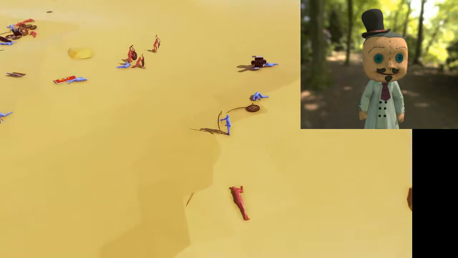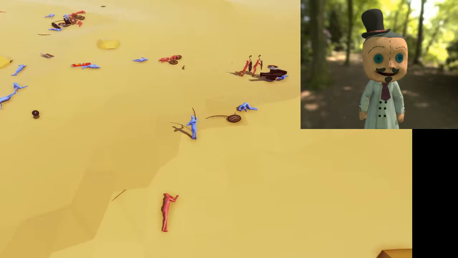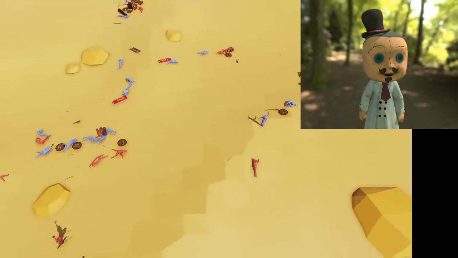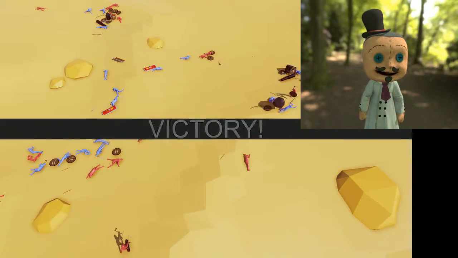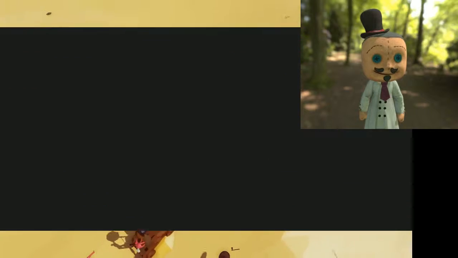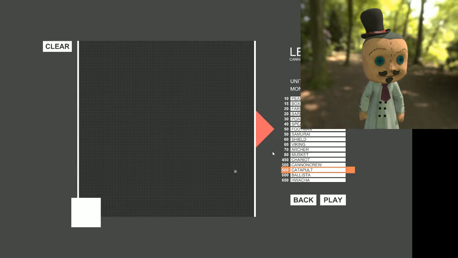Cannon's not dead yet? Why is the cannon not dead yet? Now cannon dead. If I lose to friendly fire, I will be ticked off. There we go. That worked. Level 8, cannons and muskets. Catapult. And archer. I have no idea if this is a good idea or not.